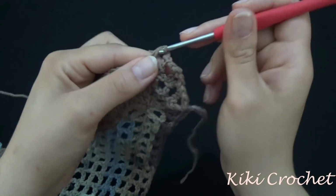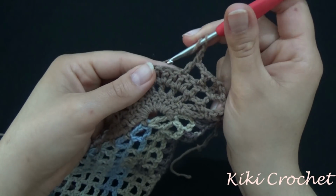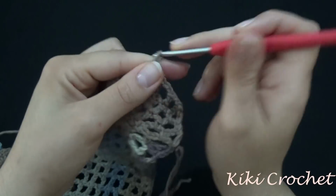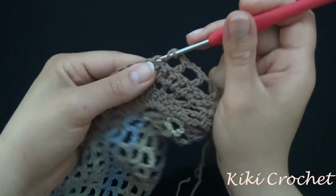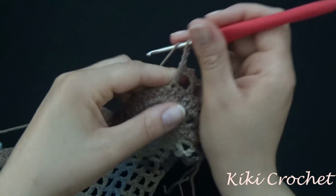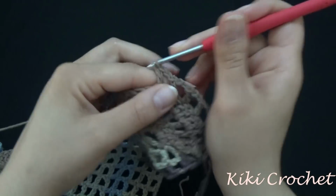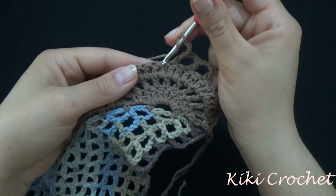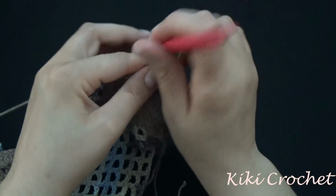double crochet. Chain 2, skip the next stitch, put your hook in the stitch after that and work 1 double crochet. Chain 2, skip the next stitch, put your hook in the stitch after that and work 1 double crochet. Continue repeating: chain 2, skip the next stitch, and work 1 double crochet in the stitch after that.